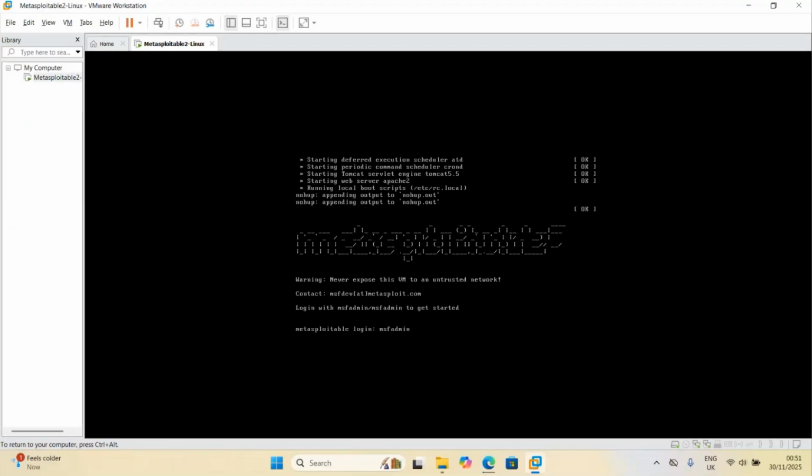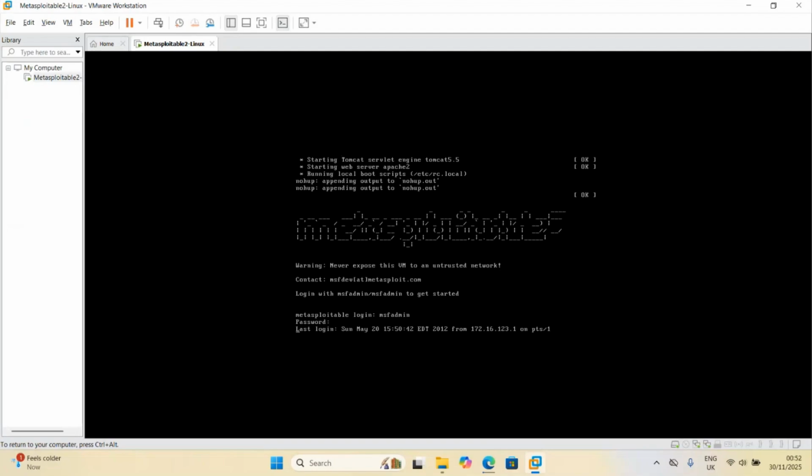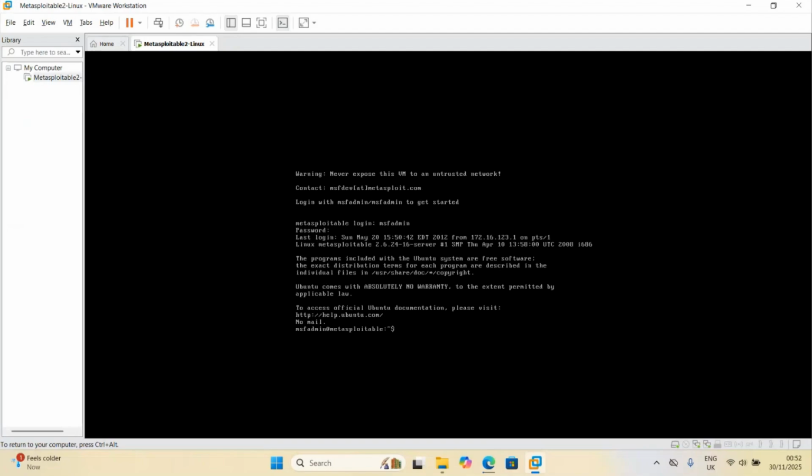So MSF admin. I wanted to actually use the magnifier so that you can see it very clear, but it's okay, MSF admin. And then the password is the same, msfadmin. Press enter, and now you have access to the Metasploitable terminal.